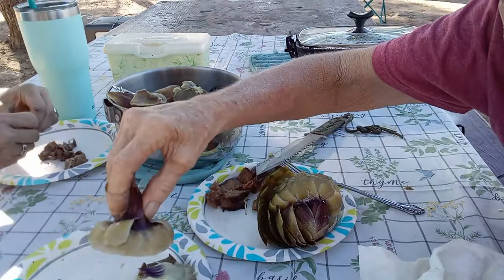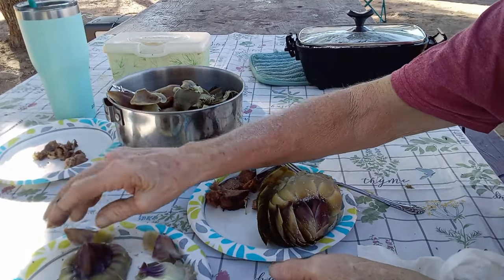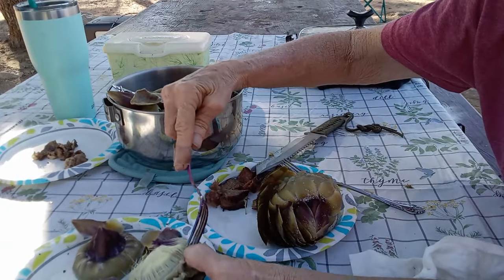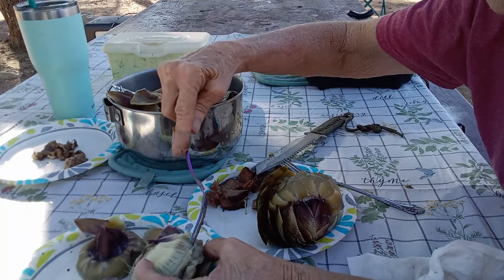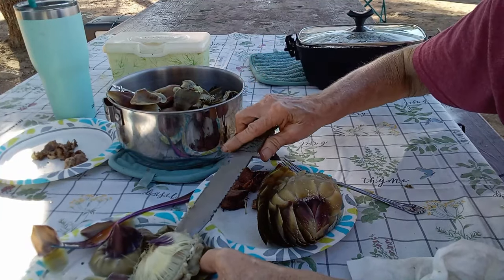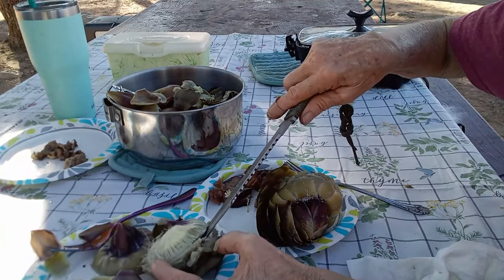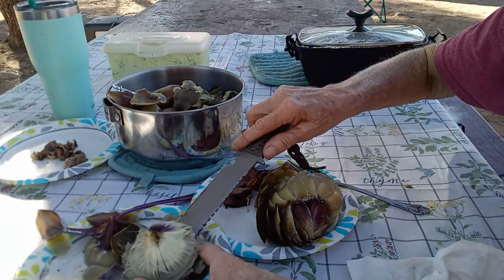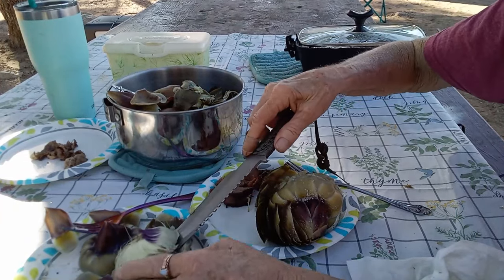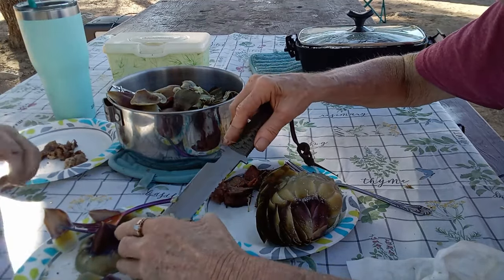Artichokes — when you get all the leaves off, it'll come off at the last top. Any purple you don't want to eat because it's very bitter. But what I do is just take a fork or a knife and take all this stuff out of here. Usually I cut it with a knife. So just want to cut all that out — you don't want to eat that. You don't eat the fuzzies. But everything below it you will eat, because that's the heart. And you'll see in restaurants it's something they offer — artichoke hearts. Or you can get them pickled. Artichokes are good on pizza too.